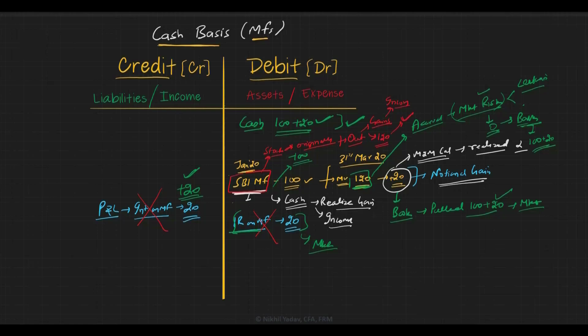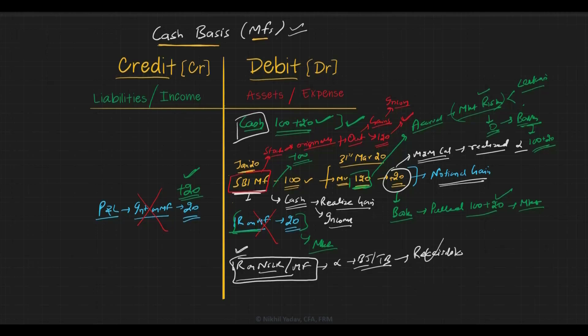So this practice of booking income on instruments like mutual fund is very common. One way to spot that is you might see items like interest receivable on non-SLR securities or interest receivable on mutual funds. These items are not supposed to be on the balance sheet or trial balance. Why? Because you cannot recognize any income unless you actually receive the cash. There will never be any receivable. When you get the cash, you book the income. No conversion of receivable to cash.